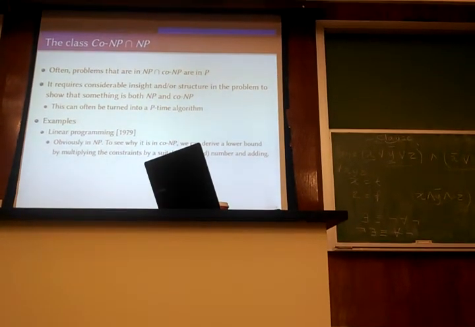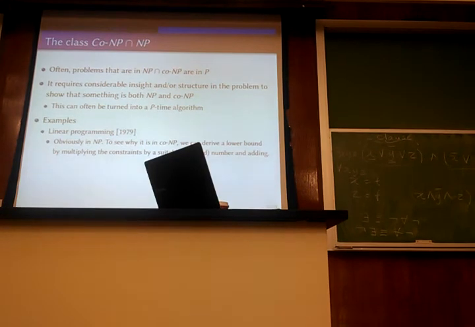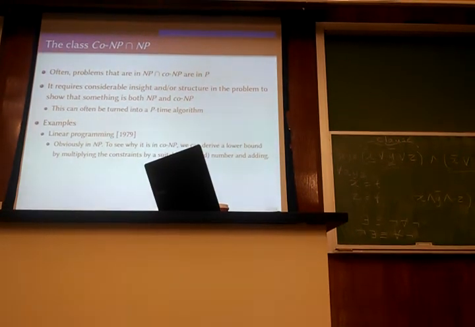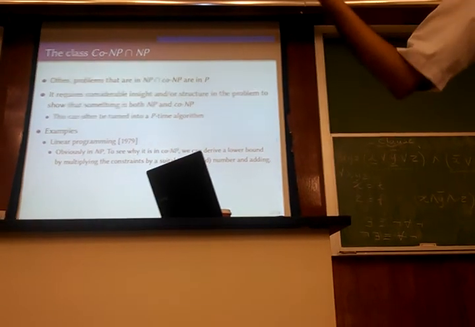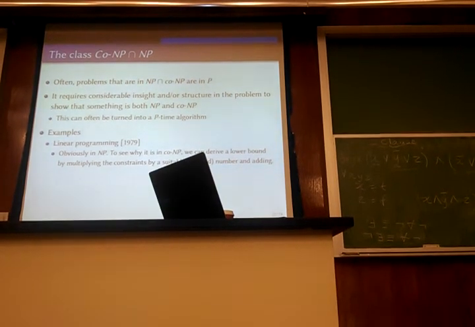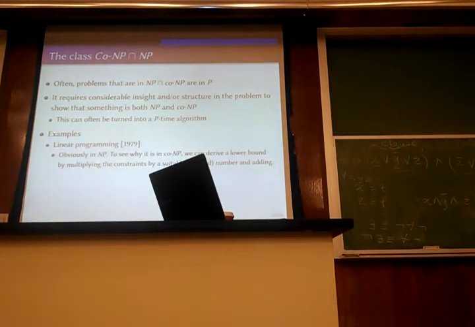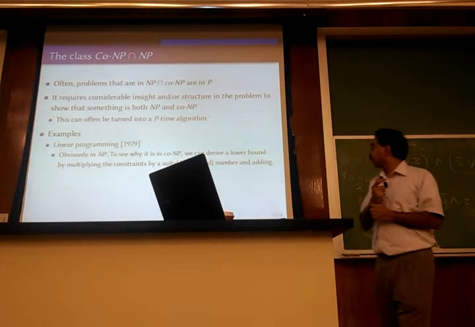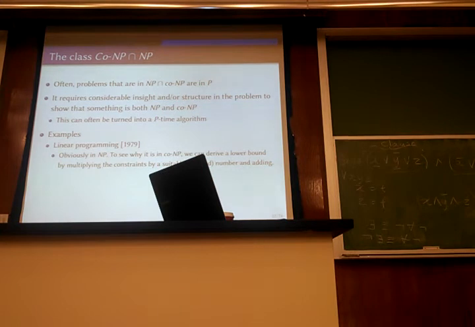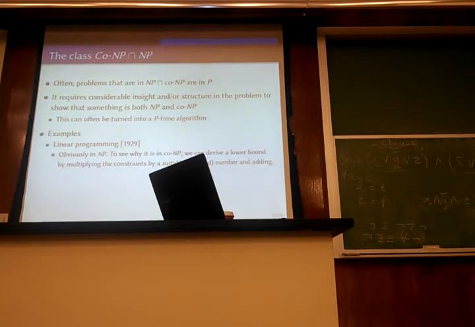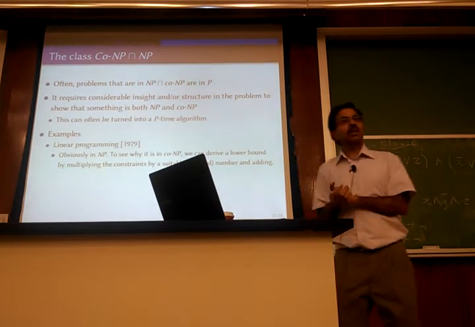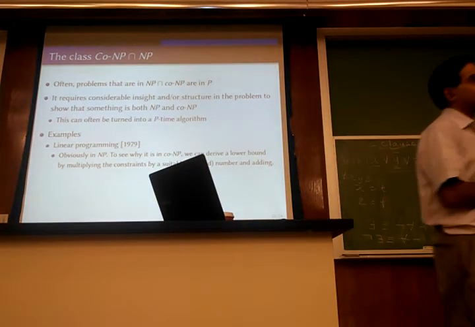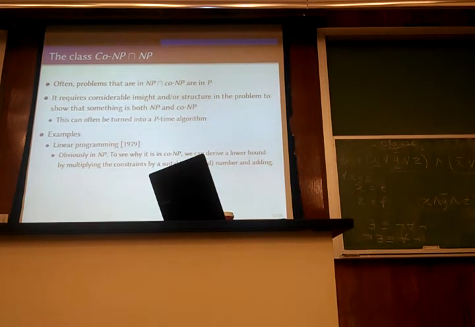And in order to get to that optimality proof, what did you have to do? You needed to guess some multiplier for each of the constraints. You guess these multipliers, add them up, and then you will be able to show that the objective function cannot exceed a certain value. So all you need is the ability to guess the multiplier for each of those constraints. Whenever someone tells you that there's no way to get the objective function above a certain value, you can use an oracle to give you a proof that it cannot be above the value. So it's an example of a problem that happens to be both in NP and co-NP.